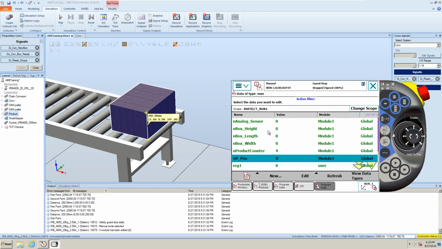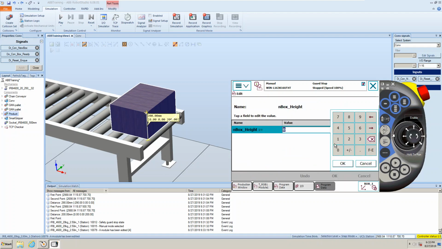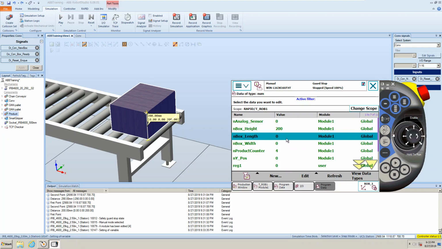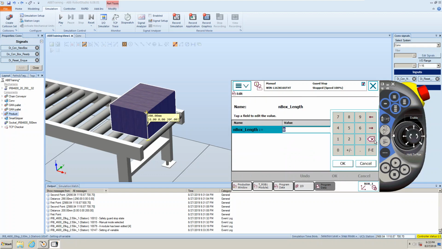So now we're going to enter the numbers. Height is 200. Okay, and length 290. Okay, and width 200. Sorry, 380.